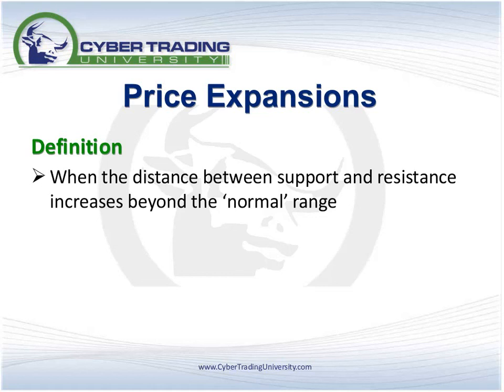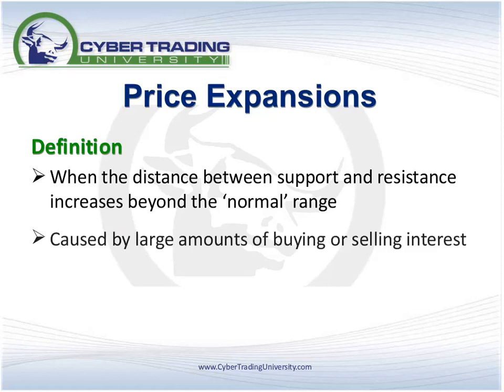So it's when the distance between those swing highs and swing lows increases or expands beyond the normal range, okay? So try to envision that in your mind, and then let me give you a quiz and tell me if this is what you're thinking. This is typically caused, guys, by large amounts of buyers or sellers getting into the market when we see these price expansions occur. So this is one of the methods we use to take advantage of the creation of new trends and to really maximize those profits.